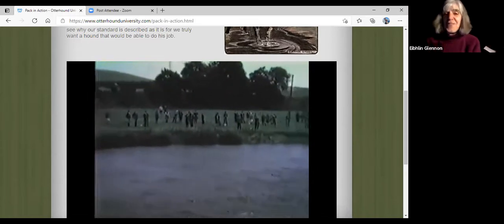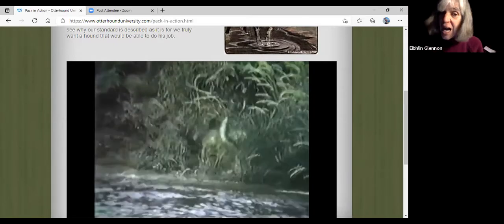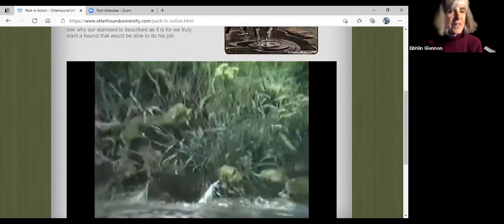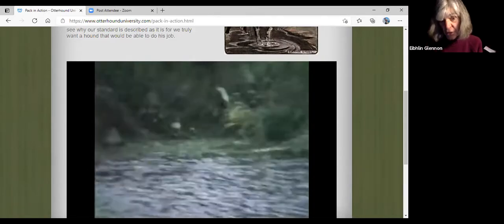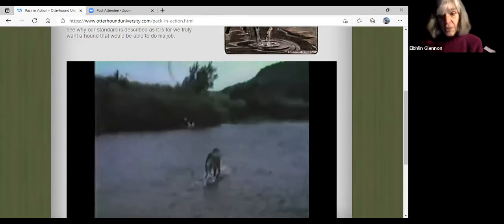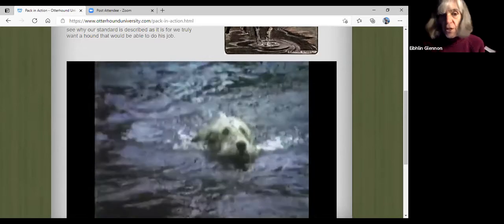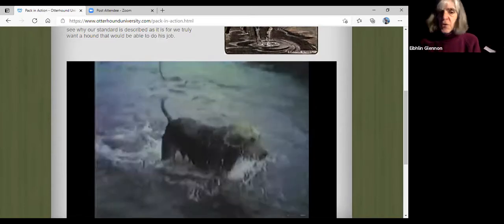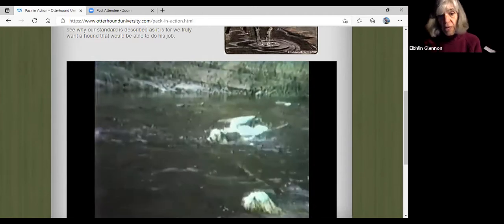I love this shot because this explains why Otterhounds don't listen to people. At a hunt, the people are there to watch the dogs. They don't give orders to the dogs. They don't direct the dogs. The dogs completely ignore us, except for maybe their huntsman and their master. But they're doing all the work all by themselves, and everybody else just goes along to watch. So, unlike working with a retriever or a working dog where they depend on your signals, the sheep dogs, they are looking to the humans. Otterhounds know that the humans have terrible noses and they can't catch an otter anyway, so they ignore us.